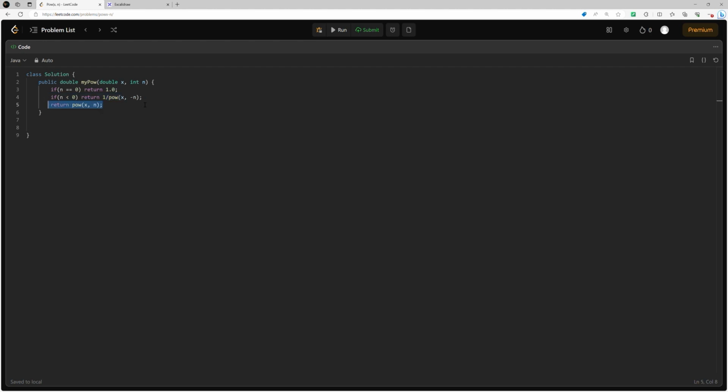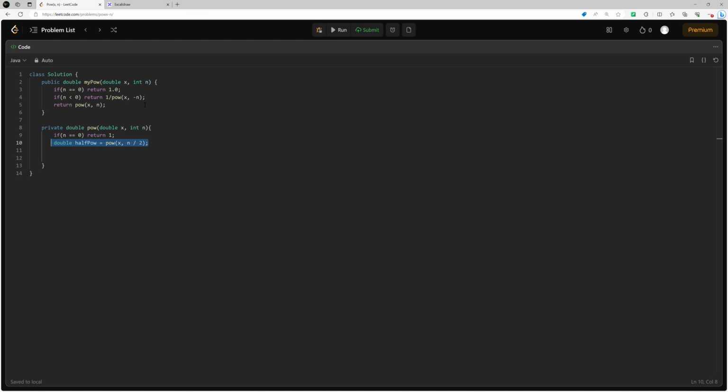So in the standard case where n is larger than 0 and positive, we just call our pow function. Now, the power function will just take x and n and will return a double. So we will have a base case when n is equal to 0. In that case, we just return 1. But before we calculate x to the power of n, we have to calculate x to the power of n half. So we just divide n by 2, and this is the recursive part of the function.